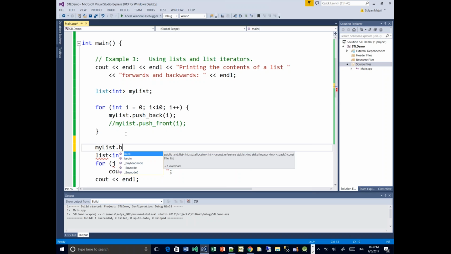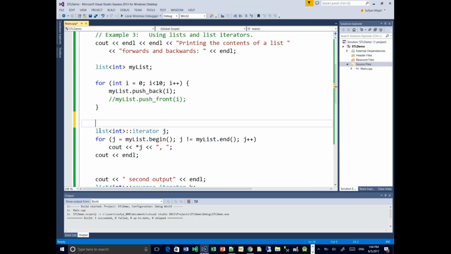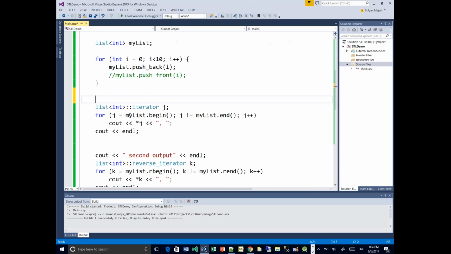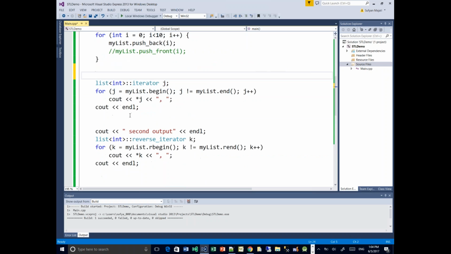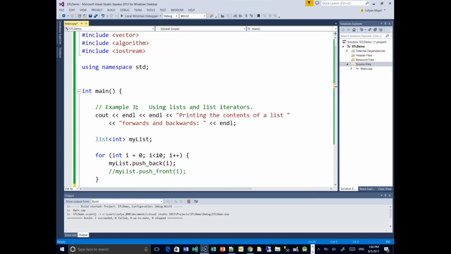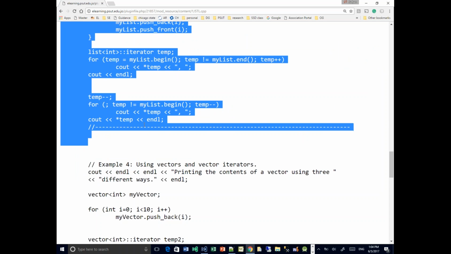So back and front for head and tail, pop back for removing the tail, pop front for removing the head. So I think it's very self-explained. It's not much to know basically. So this is the third example, and let's move to the next example.